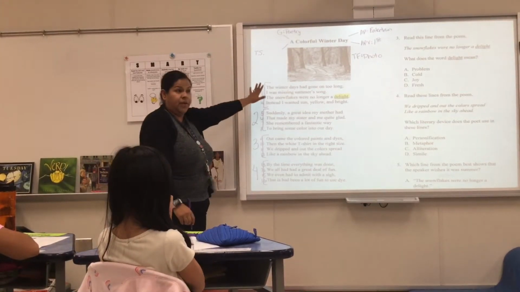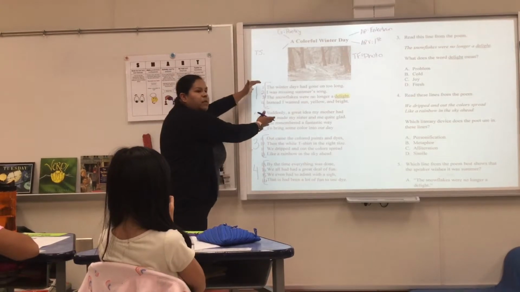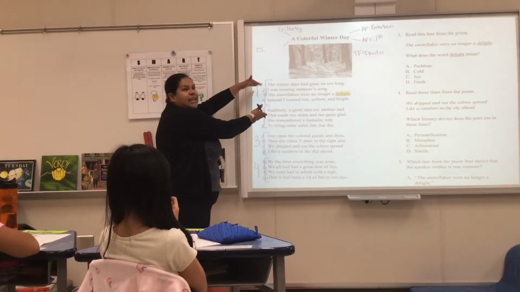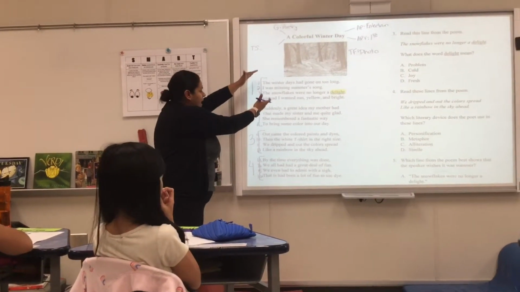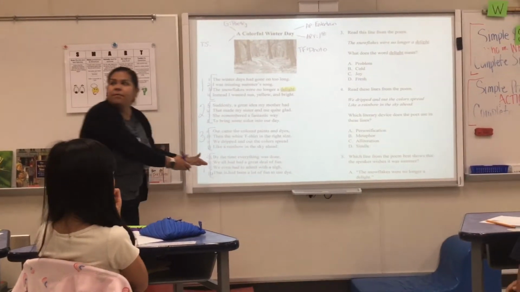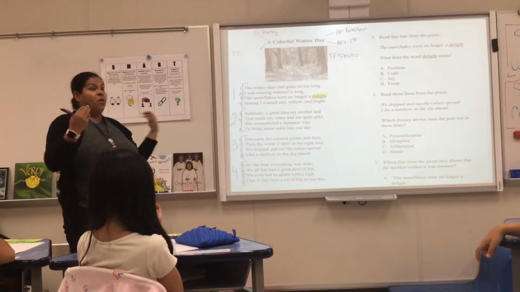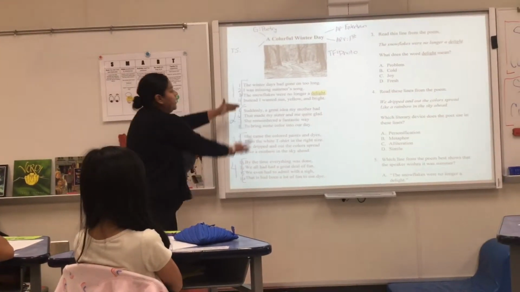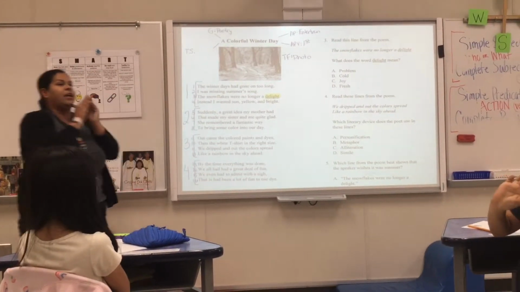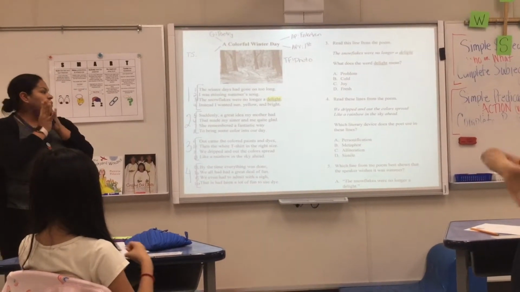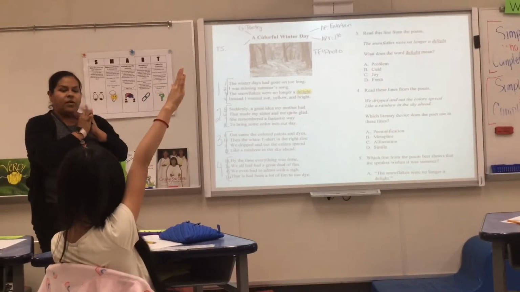Because the mood changes, right? The mood sounds very somber, which means kind of what? Like sad in the beginning of the poem. And then as the poem transitions, the mood tends to what? Change into what? More happy, more excitement. So what do you see here? Like what relationship do you see going on in the story? What do you think, Hayden?